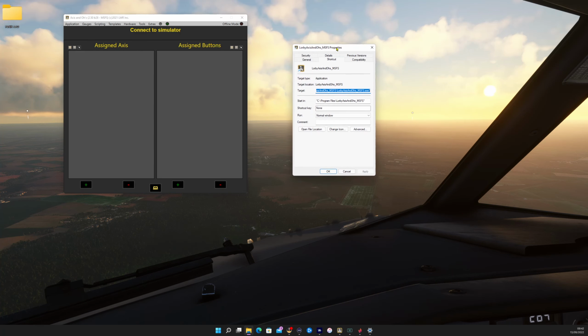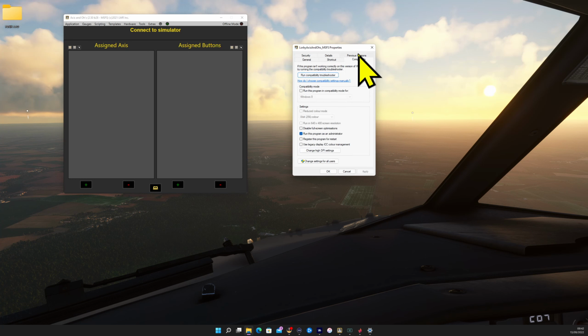Now, there are other ways of doing this, but this was the easiest one that I thought would work. It's Compatibility. So hit Compatibility, and that will come as standard. Run this program as administrator is unticked.